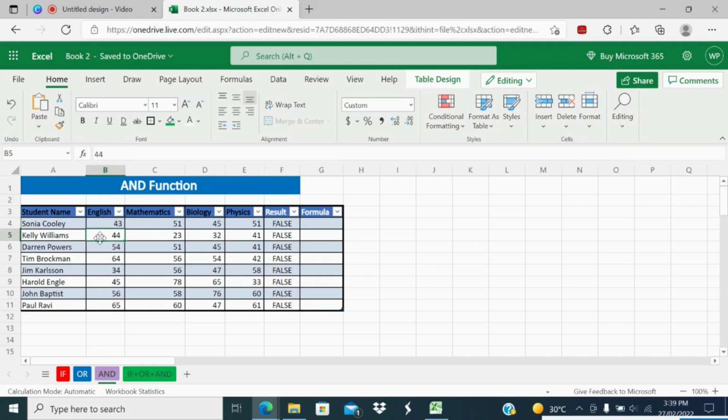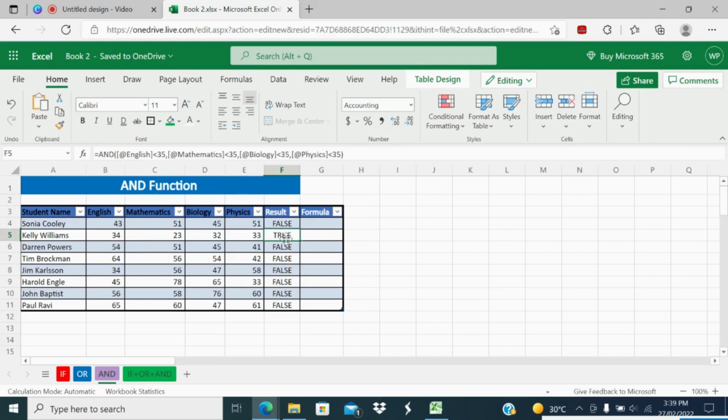Let me change Kelly's value in all the subjects. Now, in English, I'll make it 34, and mathematics is already less than 35, biology already less than 35, and physics let me change it to 33.